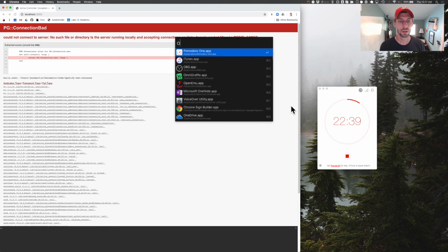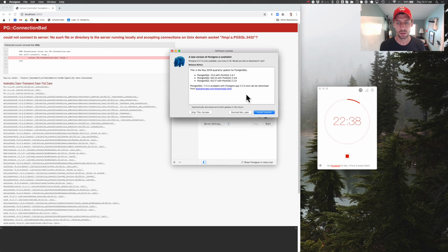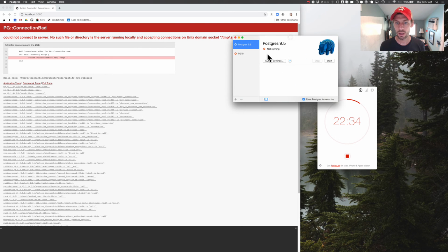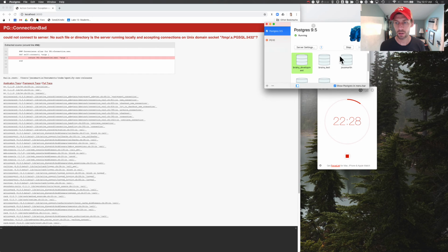Oh, Postgres isn't running. All right, let's get that started. Go ahead and start. I can't remember if we're using 10 or 9.5. So this is a problem with not having worked on it in a bit. There are my databases. All right, so I probably do want to be running Postgres 10. Let me stop this one and run Postgres 10. Spotify new releases development. Beautiful.